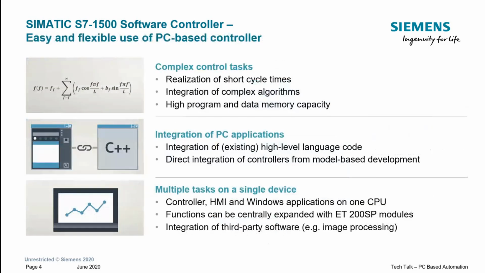Now, why would we look at using one of these over maybe using a full fat hardware S7-1500? At the top, we've got these complex control tasks. So they're fast. Because they're running on the x86 architecture, these software controllers can execute at very high speeds. So we have very short cycle times on these guys. If we are doing a lot of heavy maths in maybe SCL inside of the controller, we can cycle these things pretty quick.